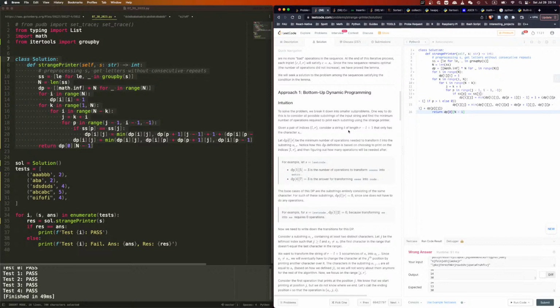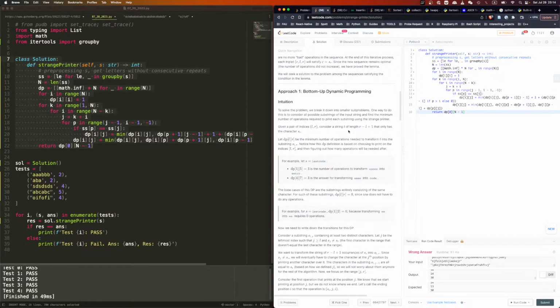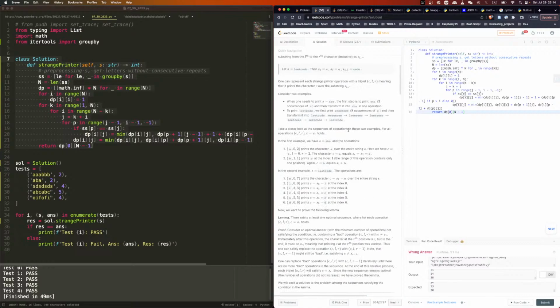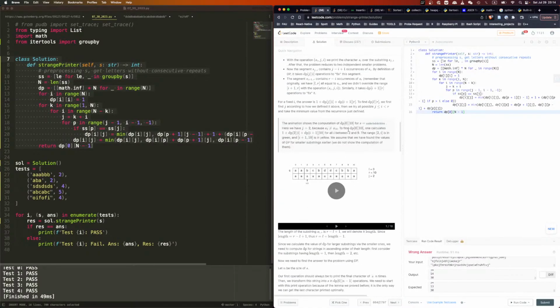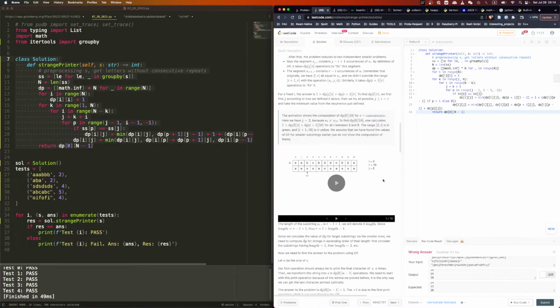Actually, I'm not sure that's what you do. I don't want to read all this. Can I just see this? L is 0. R is 10. Left and right.